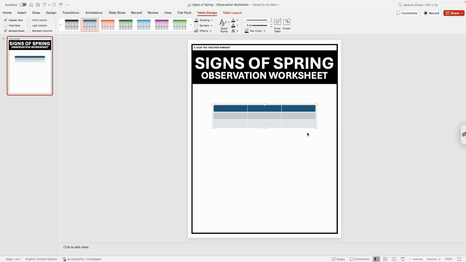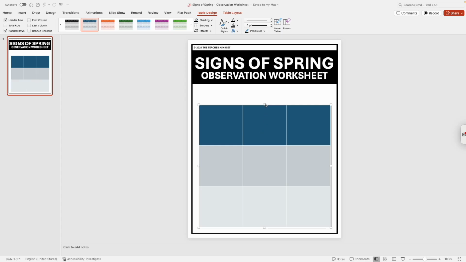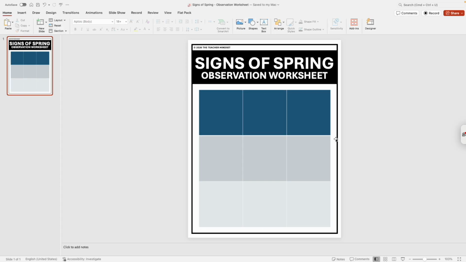Once we select that, we see that a table now displays inside of our presentation. So the first thing that we're going to do is I'm just going to drag the various sides here, because I want our table to take up most of this space.